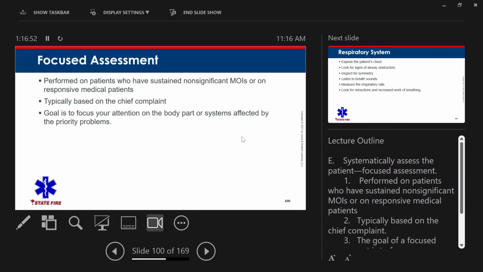A focused exam gets talked about a lot in this chapter. You need to read about what they're meaning. You have fast exams, emergent exams that say head to toe, this patient comes out right now. And you have focus. If you were describing the two, would you call the primary a fast exam or a focused? Fast test question. Would you call the history taken, vitals taken section, the field impression forming section, SAMPLE, OPQRST, would you call that a fast exam or focused?